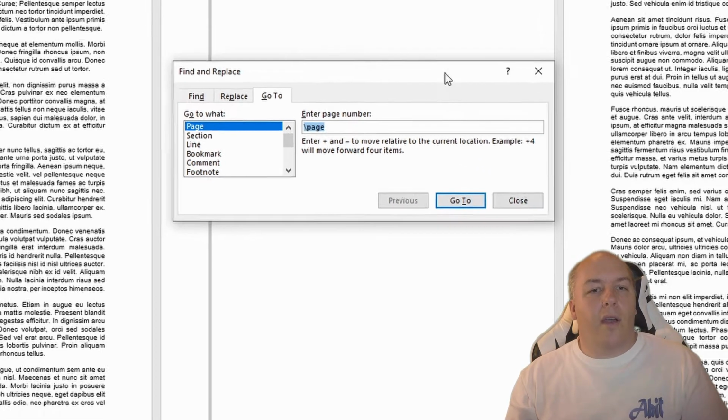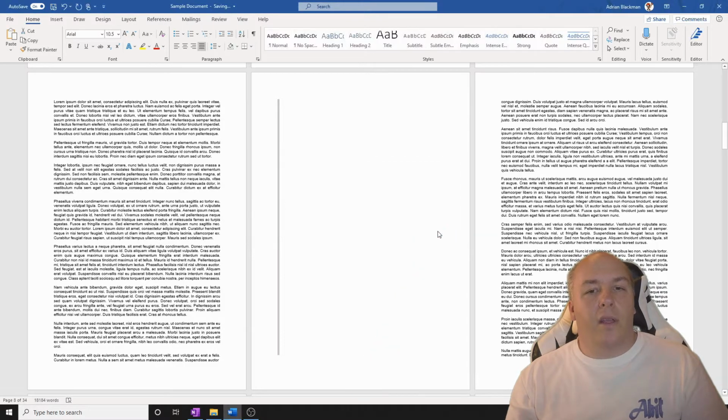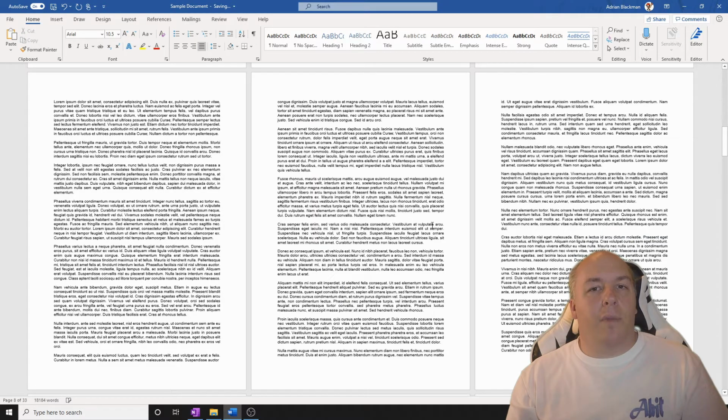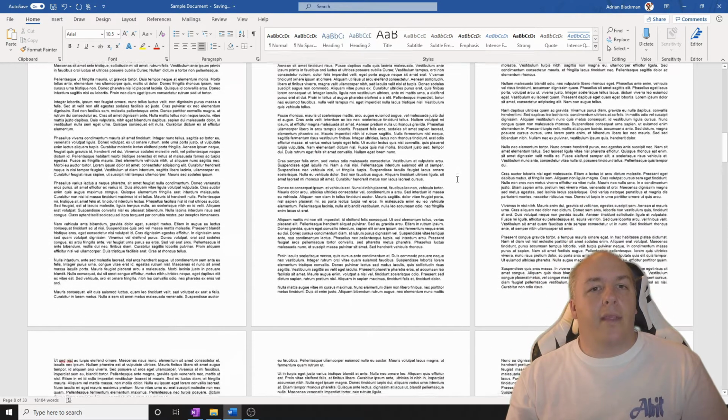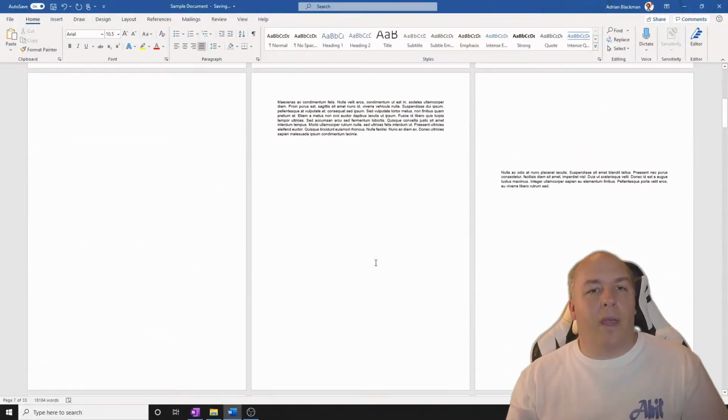This should have highlighted everything on that page for you. To close the dialog box, click the Close button. Now I just need to hit the Delete or Backspace key again, and we see that the blank page is gone, and the rest of the document has adjusted with the page removed.